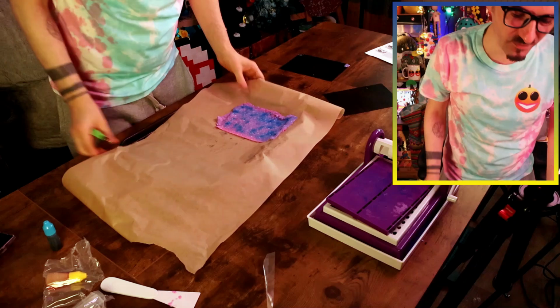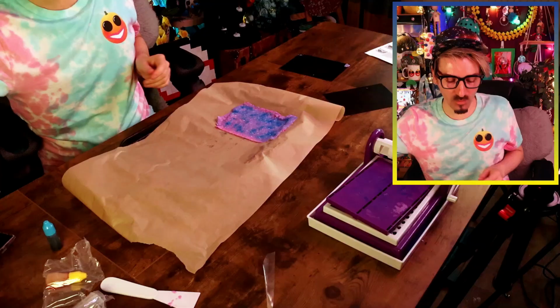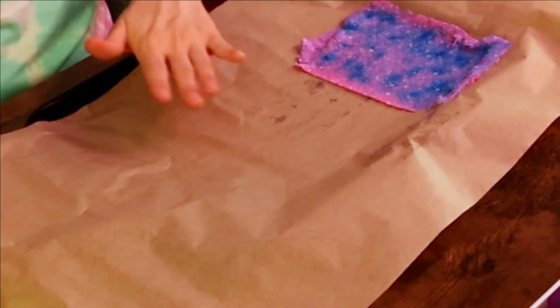No. I always forget when making paper how ridiculously fragile the sheet of paper is when it's wet. You can't even touch it. You can't look at it without it flopping around and getting a hole in it. Oh, don't look at me! I want to make a batch of them though. I can at least fit possibly one. Well, maybe there's another two on there. All right, I'll get everything washed up and then we'll make another one.